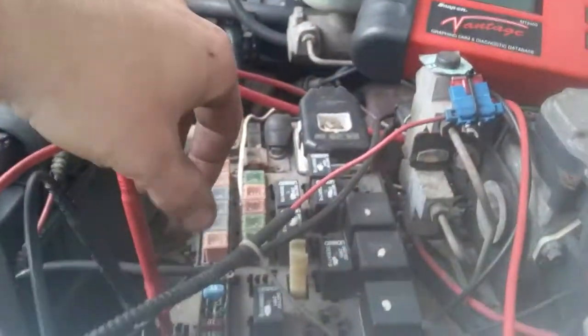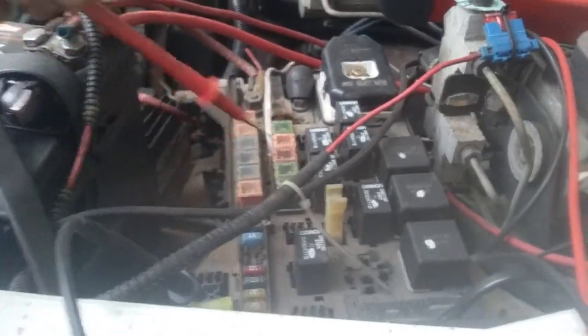Now if I disconnect this lead here, come back down here, I don't know if you could hear it before, but the pump is no longer running because we're not sending any power to it.